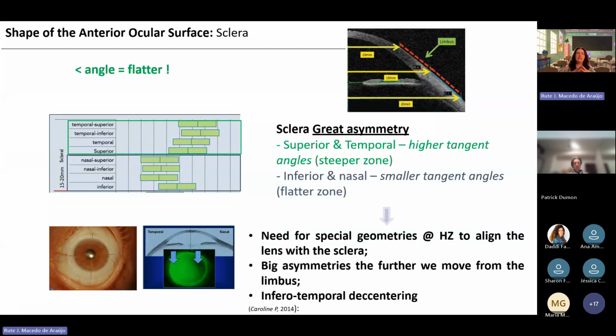So probably we'll need special geometries in the landing zone to align the lens with the sclera. Also, we will have bigger asymmetries the further we move away from the limbus, and this can have some implications for the decentering of the lens. The lens will decenter a little bit to the temporal side because the nasal area is more elevated or more flat, and also inferior decentering, but this is because of gravity.